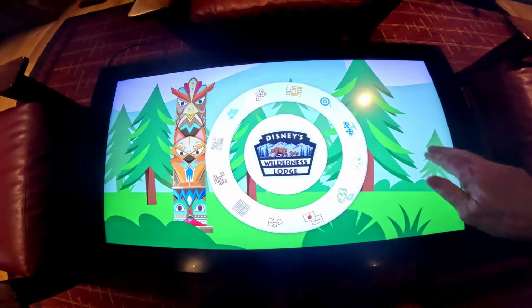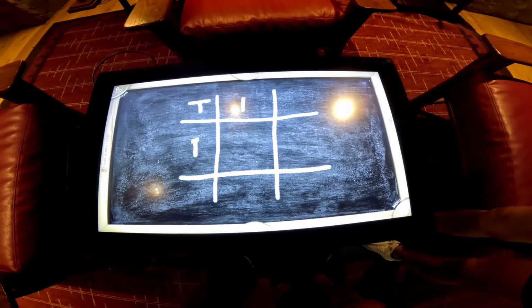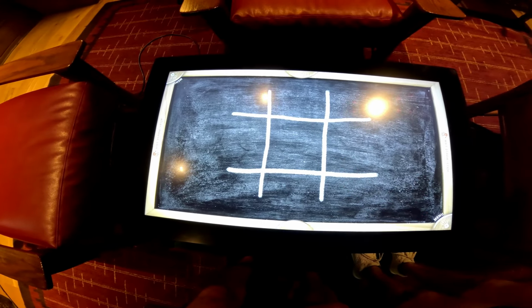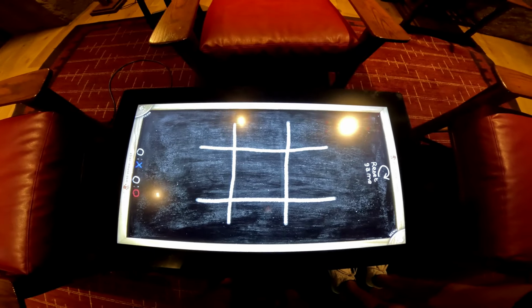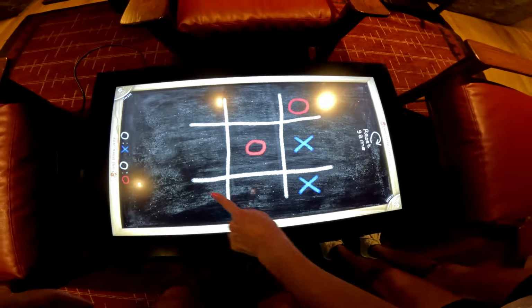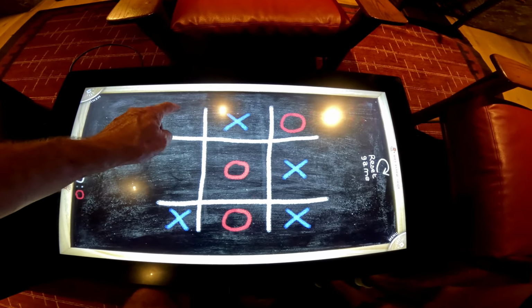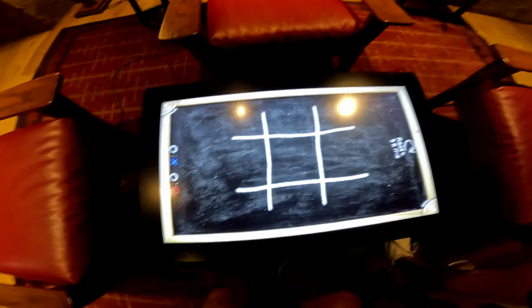Oh, cute. Touch here. So you can play stuff, like if you want to play, let's say, X and O's. Oh, nice. Tic-tac-toe, there you go. Okay. I don't know how to play it. Oh. There you go. Okay, you go first if you want. Okay. Gotta block that one. And that one. I think we're stumped. Yeah, we're stumped. Good. Nobody wins. A tie, so we both get to go home tonight together. No fighting. Good, that's a good thing. Perfect. No ties are good.